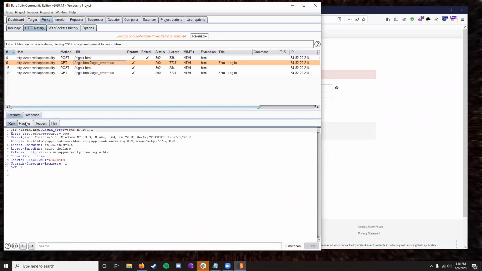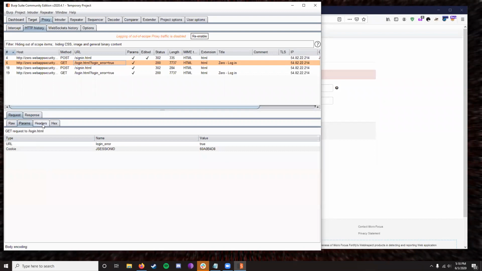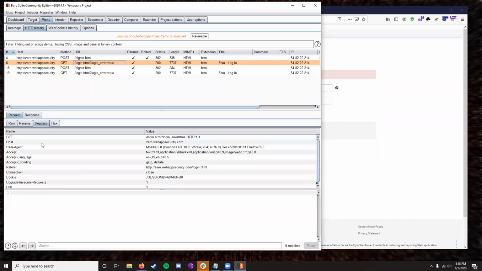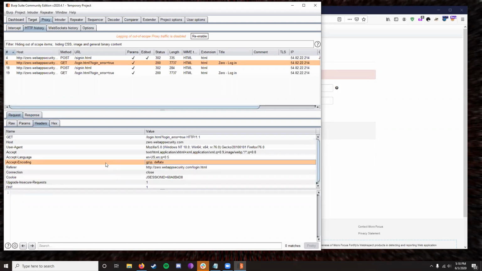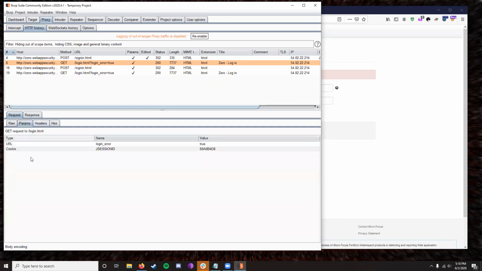The other little bits and bobs here are parameters and headers, which are exactly what they sound like. This is specifically looking to tell you in a very well-formatted way what the headers or the parameters of this request are. If you are sending this into Repeater, for example, you can click on these same tabs and then go in and edit. You will notice that you are unable to edit these things while they're in history because it's your history and it's the request that you made, not edited requests.